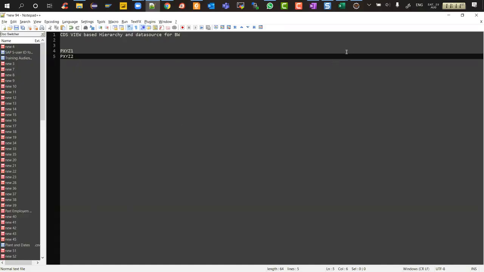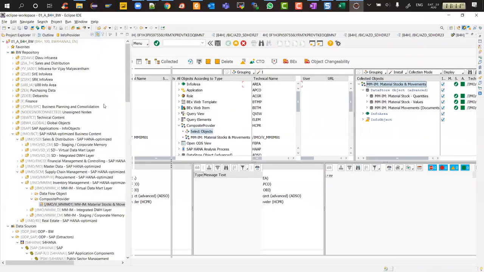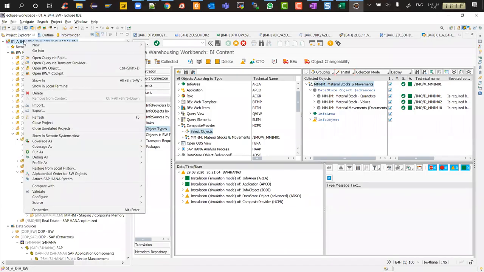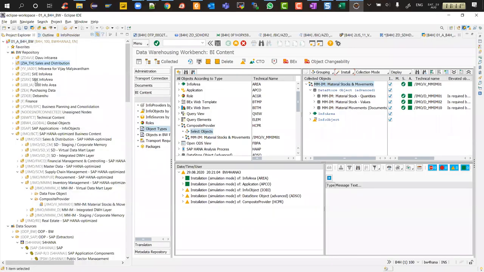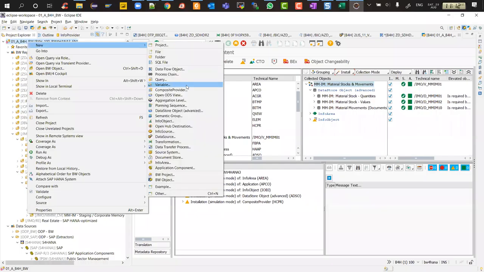Now what you'll have to do is, say for example, this is my embedded BW. Within embedded BW, when you are creating a query, on the project itself, not on the info area, not on the composite provider, not on the query, on the project itself, click on New and there will be something called a variable.